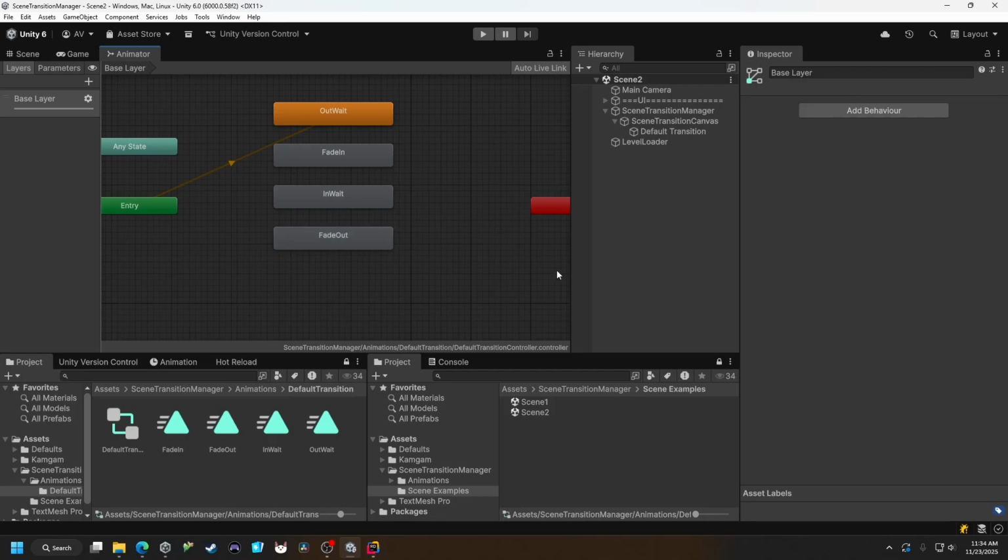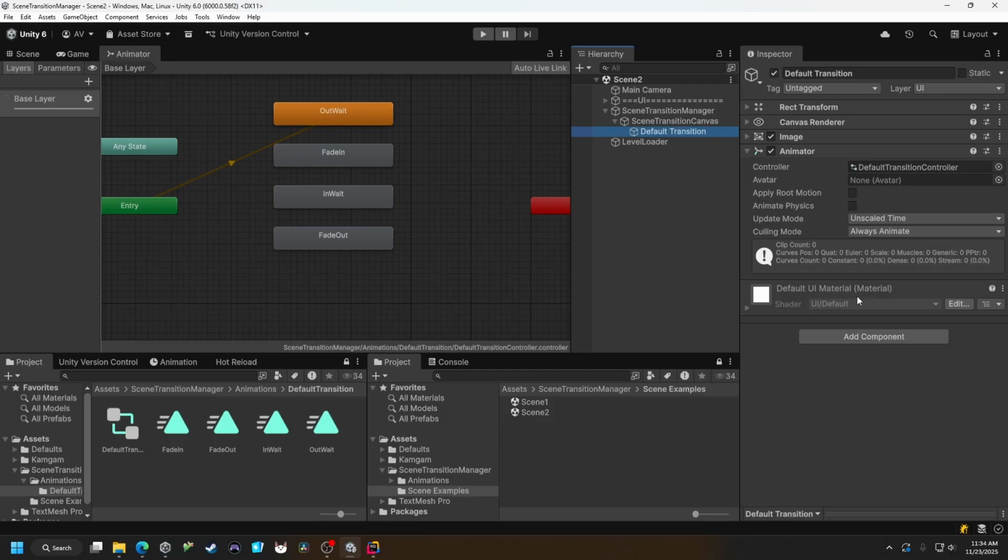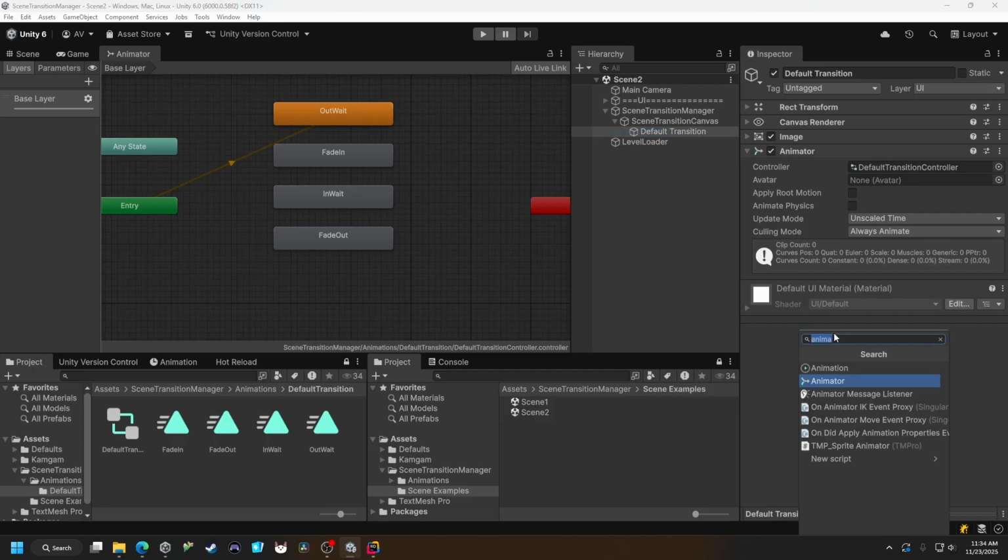So now, let's call an animator in charge of this. I could use the default animator stuff, but I like doing my own stuff. So call it transition animator.